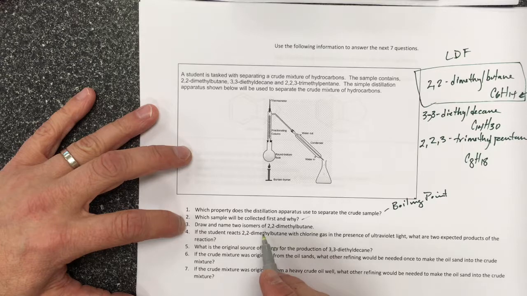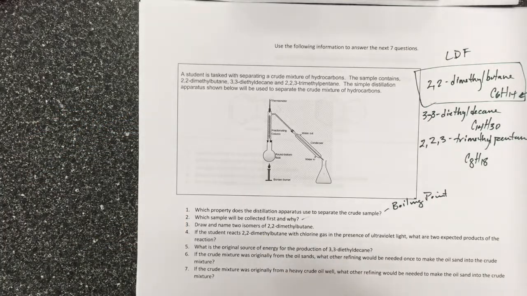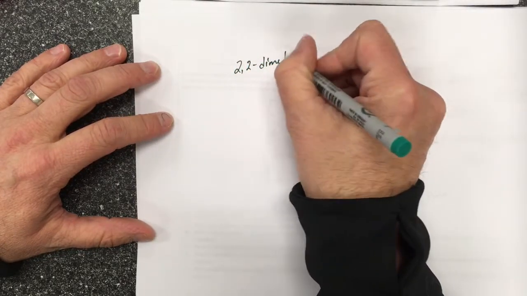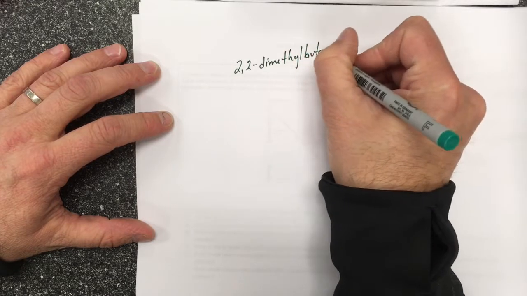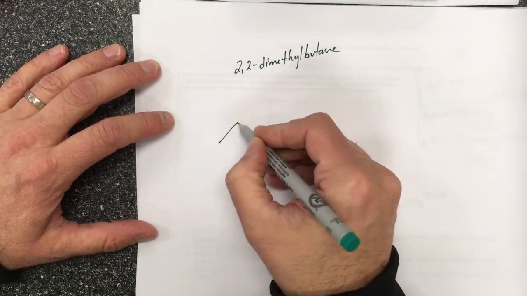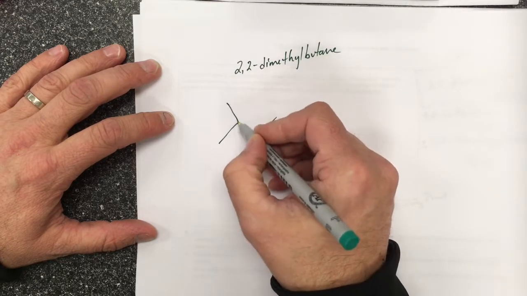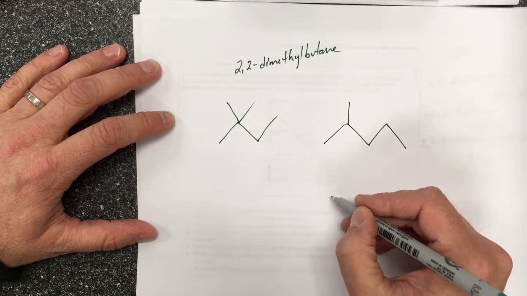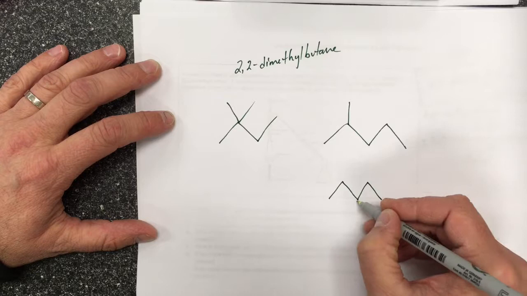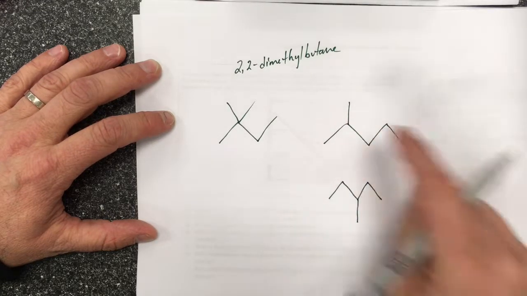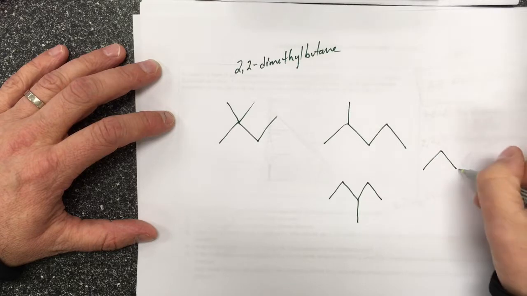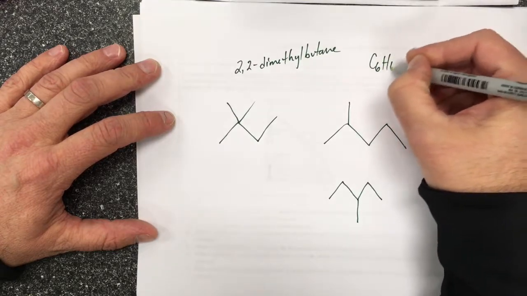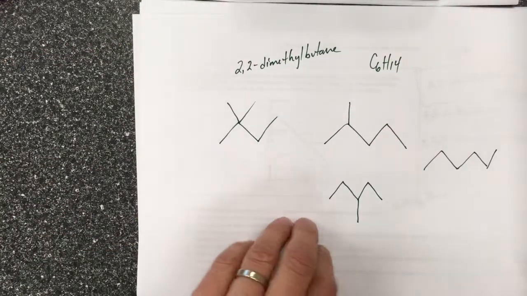So draw and name 2 isomers of 2,2-dimethylbutane. So if I've got 2,2-dimethylbutane, it doesn't say the kind of diagram, so you could draw your diagram like this. You could have a pentane that has a methyl, so that'd be a 2-methylpentane. You could have 3-methylpentane. 4-methylpentane would be the same as this, so it's not an isomer. And then you could also have a hexane, right? Because these are all C6H14. Those are all isomers of one another.